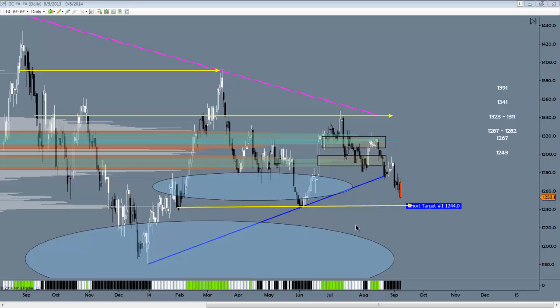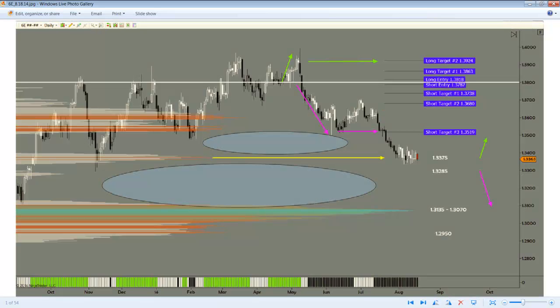I'll also run you through some gold stocks here just to show you how bad things are for the gold stocks. But let's zip over to the euro. Here's what I showed you guys on the euro just recently, less than 4 weeks ago. This was the trade setup sitting here in the 360s or so, looking for price to move below that point to fill into this zone here, getting down to this heavy dominator here, 3070s. Potential bounce there, but any move lower than that, below 3070, expect 2950s.